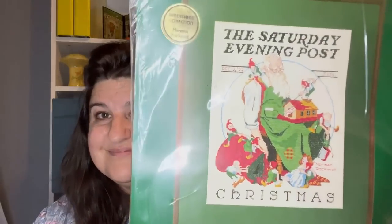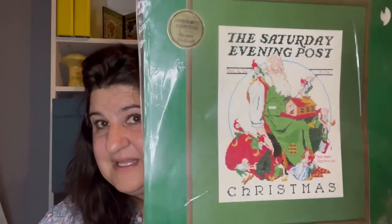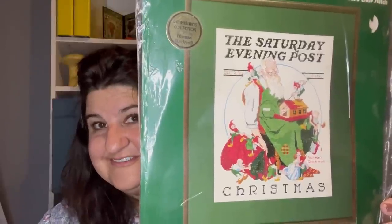This next one is out of print. I was able to recently make some purchases from a collector who actually used to model stitch for Dimensions and maybe some of the other large kit makers. She has a stash, and she was going through things, so I was able to get this from her. This is Dimensions number 8300, Santa's Helpers. It's the Dimensions collection of art by Norman Rockwell. So maybe you're familiar with that picture. I love that picture. It's so good.